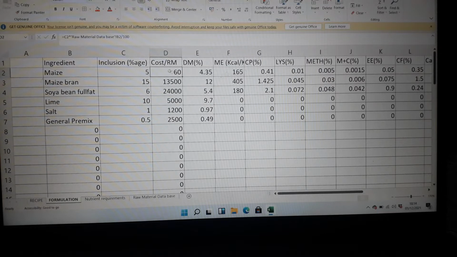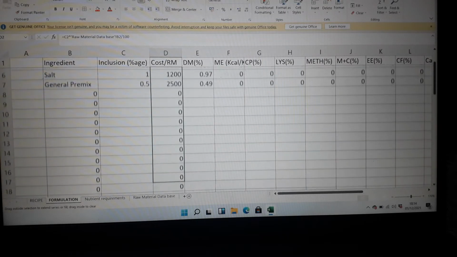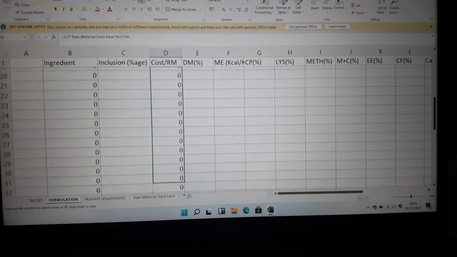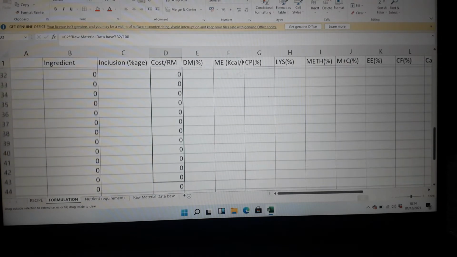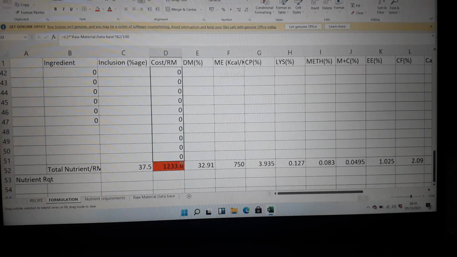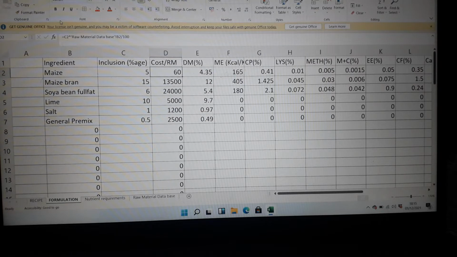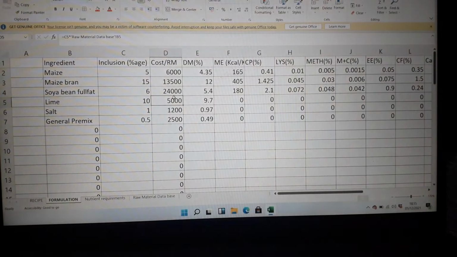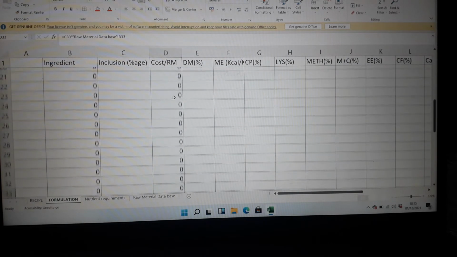If I divide this formula by 100 and then drag down, I want to check with you and see whether it works. You see, it doesn't work very well because the cost is in something different. So let's go with our previous formula. So this is the cost and then the price.